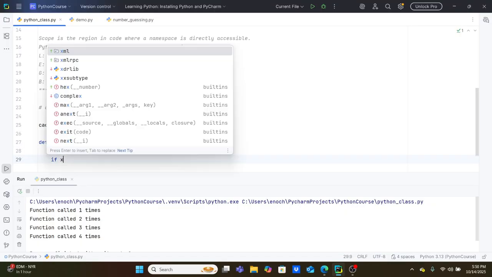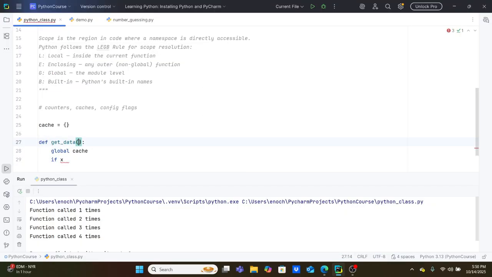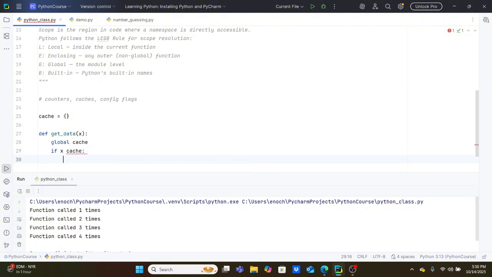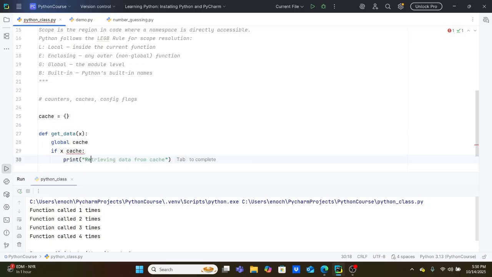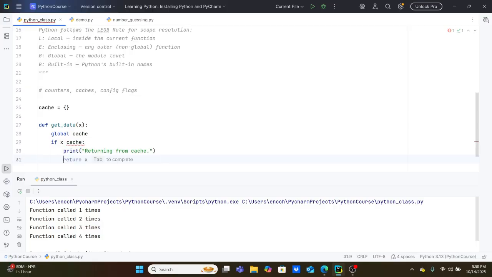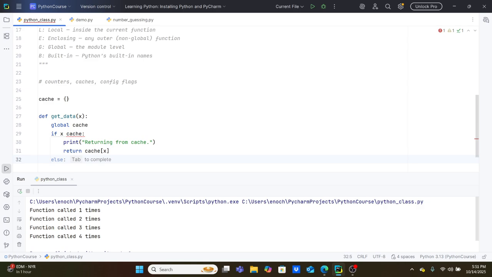Let me add a parameter of x here. I can say if x is in cache, then print returning from cache, and we can return cache of x. It should be in square brackets, and we can say else.